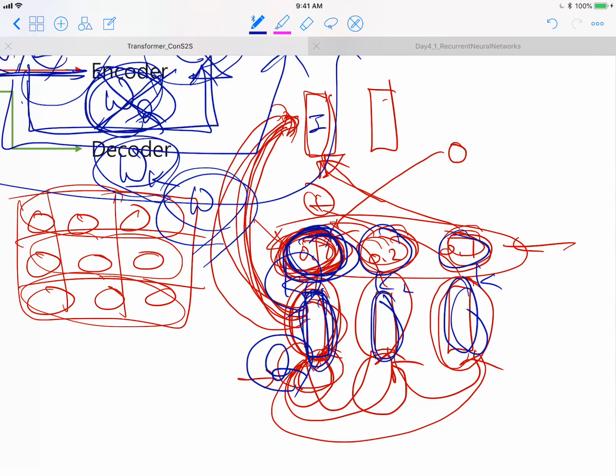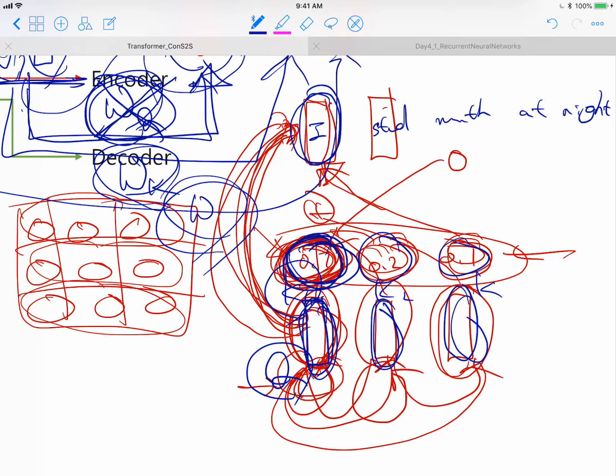So I study math at night, for example. Okay, so in this case, we want to augment some information for this time step about I. So we can consider adding some additional information about this I. I is just an I, but this sentence is representing the activity that I did, and also the time information as well.